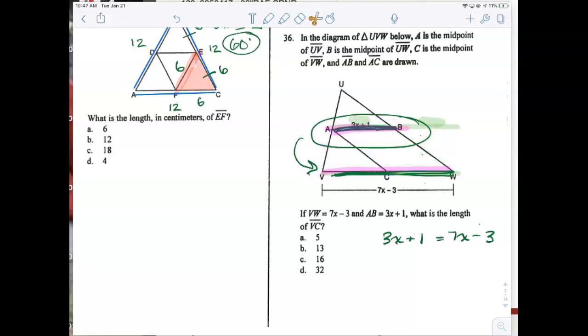Well, if you remember your rules of midpoint and mid-segments, the smaller piece fits 2 times into the base. So what we're going to do is take the smaller piece and multiply it by 2. When you use distributive property, multiply it out, you should get x equals 5. Once you have x equals 5, do you see how they're trying to trick you here? The answer is not 5 because they want you to find V to C. So make sure to substitute back in, and you will get 32 for this whole piece, but then V to C is only half of it. So your answer should be C, 16.